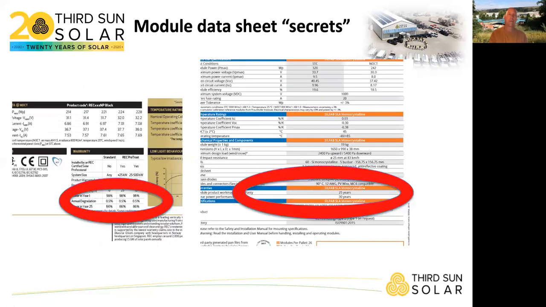Another piece of the fine print is the warranty. This is really a way to look at how confident the manufacturer is in the longevity of their system. You'll see the guaranteed power output in year 25. This supplier says 86%. This supplier doesn't even call it out here. They're not leading with that. Typically it's 80%. So again, lots of different module manufacturers. The question is, how much power are they guaranteeing you will get in year 25?